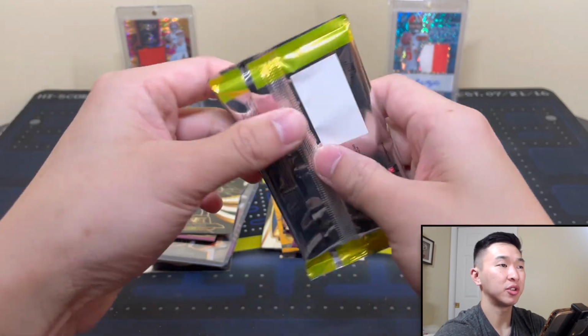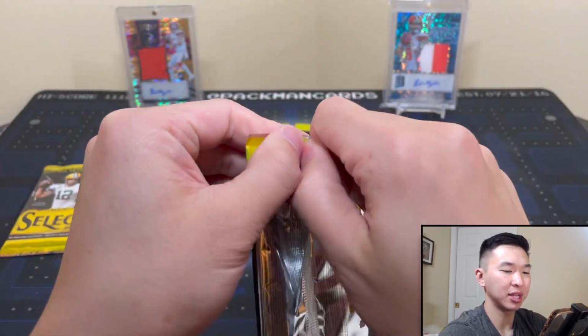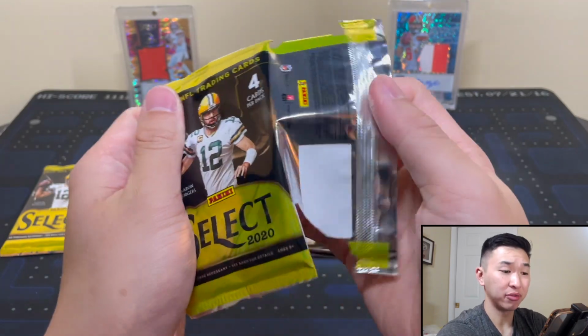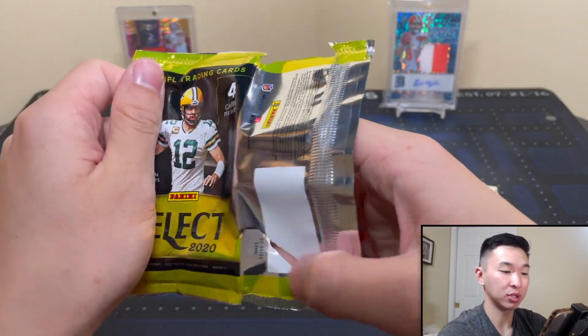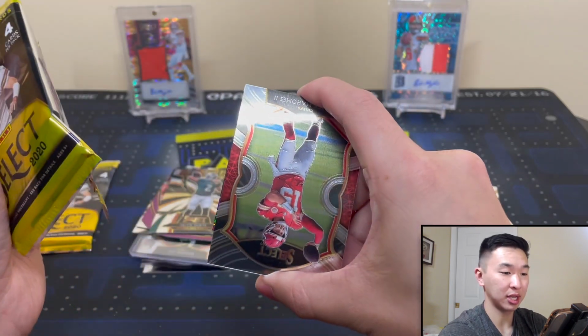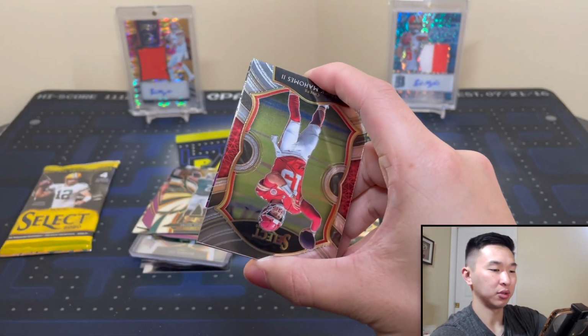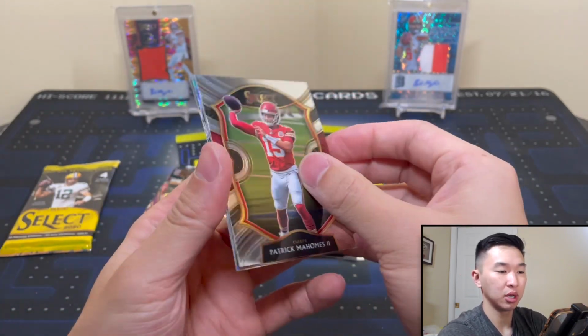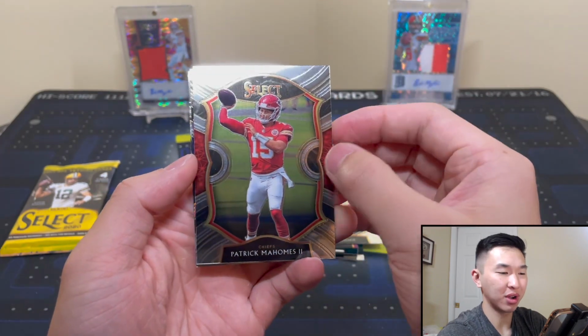So first off the line, Hobby and Hybrid, highest ceiling. Then you get to the retail ones. Not as high of a ceiling, but the floor is very high, and it's much, much cheaper. If you're chasing those chunky RPAs, XRCs, you want to roll the dice, and you're looking for the Hobby color, obviously go with Hobby. Go with H2. H2 is kind of the middle ground between them.